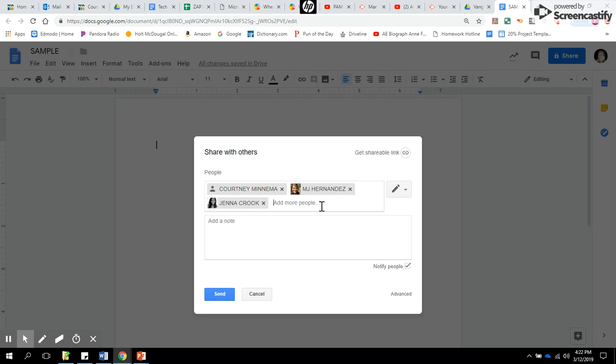Now, before I share it, I want to check how I want to share it. There's this little button over here that says Edit Files Directly. This means that they can edit it. They can add to it. They can change it. This is a really great collaboration tool. But if it's something that you just want them to look at and you don't want to worry about them changing, you can always switch it to just view. The Can Comment option allows them to view it and to give feedback in the form of a comment, but it won't change the actual document. So those are your options. Once you've chosen your options, you just click send and boom, there it goes.